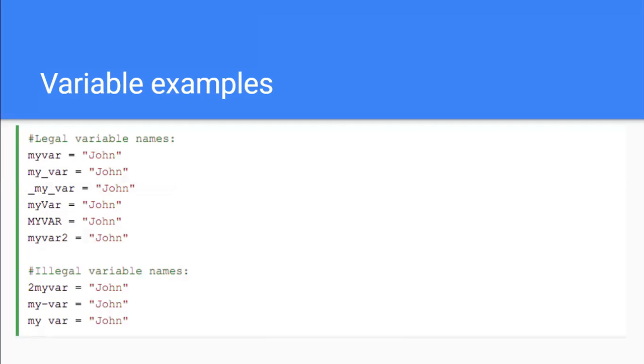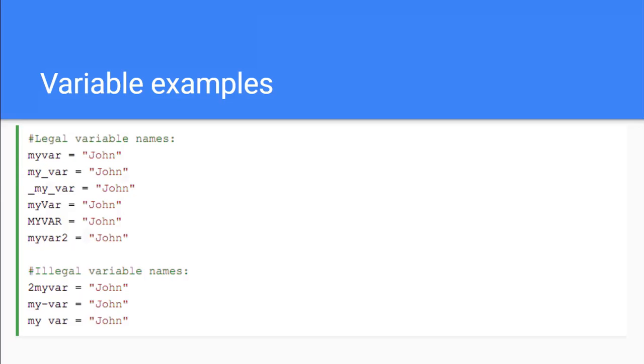And other than that, remember variables could be uppercase, lowercase. They can contain letters from A through Z, and numbers from 0 through 9. And they can also contain underscores.